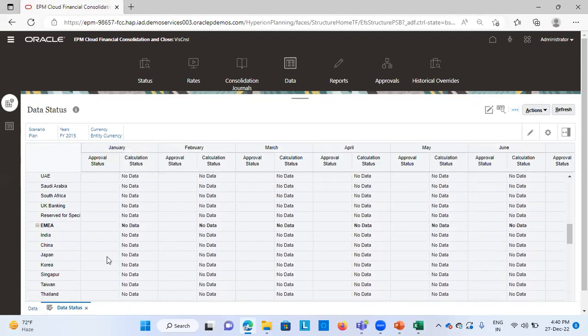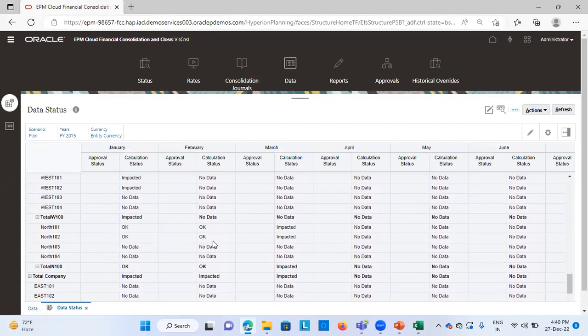Let's see for the February period. I'm just saying that it has already calculated as okay, but it should be impacted here once the business rule of consolidation has been run. Then it will change to okay, but it's fine. We can verify the result from the application.